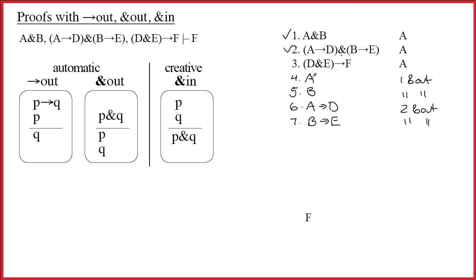Well, since it's an arrow, we have to think of this line in terms of the script that I've encouraged you to use. And that script would say, if I can find D and E on another line by itself, then I can write F. And I take a look. Do I find D and E on another line by itself? And the answer is no, I don't.